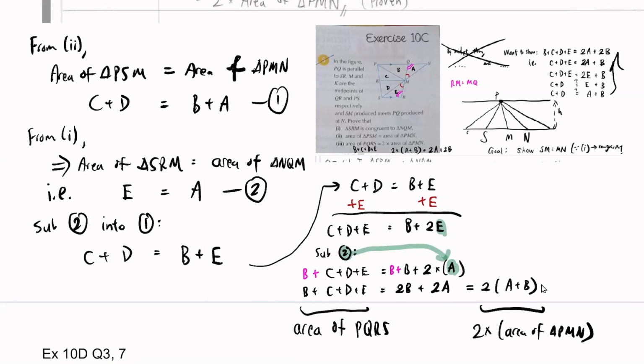Yeah. So this is a common trick. You label every single small piece of the diagram with A, B, C, D, E, F, G all the way, and then you just substitute with letters so that you can bring it from a geometry world into an algebra world. Then you're just doing simultaneous equations and substitution, which is a way more familiar and easier to work with. Okay?